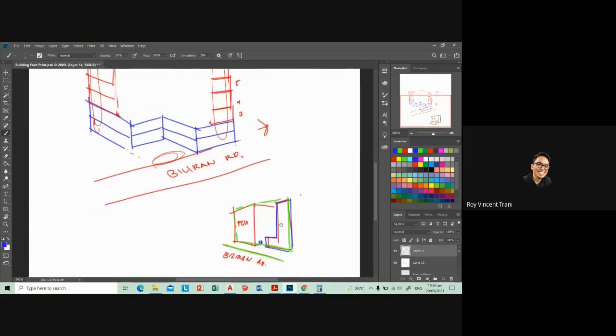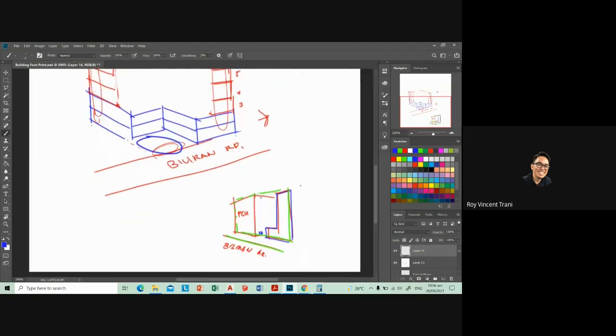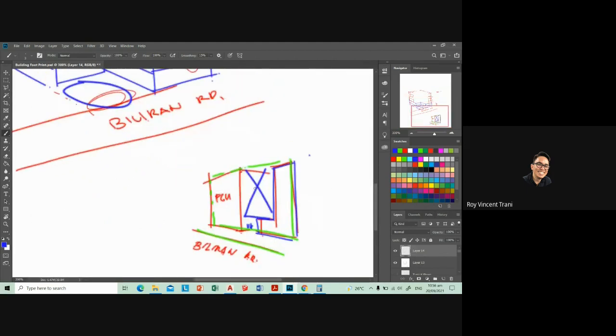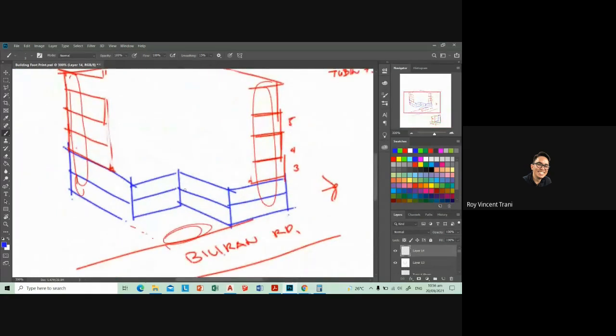But I got stuck because my ramp is over here, and I'm setting back from the ramp. So there's a big empty space here from the perspective of the street. So the way would be, I should have flipped the layout of my floors to maintain the plane here. And then, to maintain that, I need to rearrange my fire exit so that it fits somewhere here. So that's where my vehicle ramp is. Yeah, I'm stuck.